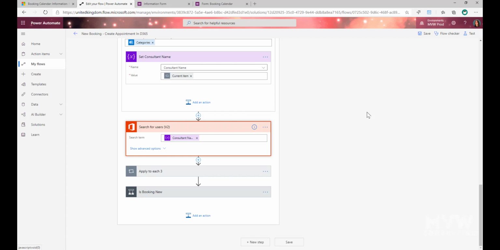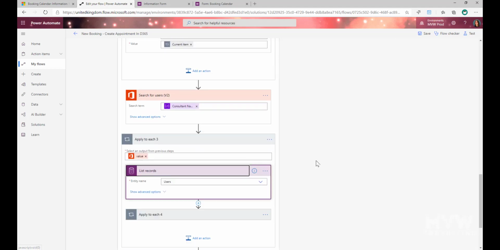So this is just showing you a way in which you can do it. If that's not always going to be the case, because maybe you have guest staff members, then you'll need to do some kind of step next to check that something has been pulled back from that search, and then decide what to do if nobody is found. So in this, I'm assuming that I have the exact match. So I've got a staff member who's also in Office 365 and also in Dynamics 365 as well.